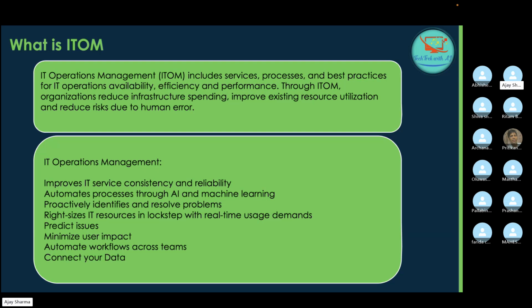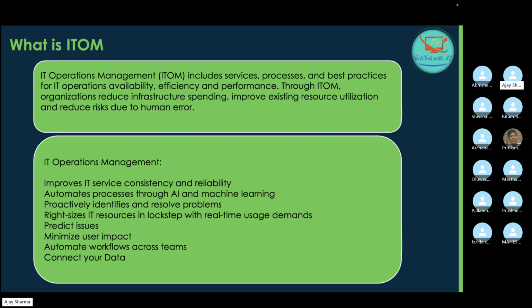In a different way, when you are talking about ITSM, ITSM is service management. So what service is provided by the operations team, managing those services in a manner to track the response time, the SLA, how the team is performing, that comes in ITSM. So I hope you now understand why we call ITOM IT operations management, where we manage the IT operations for any service which is provided for IT.